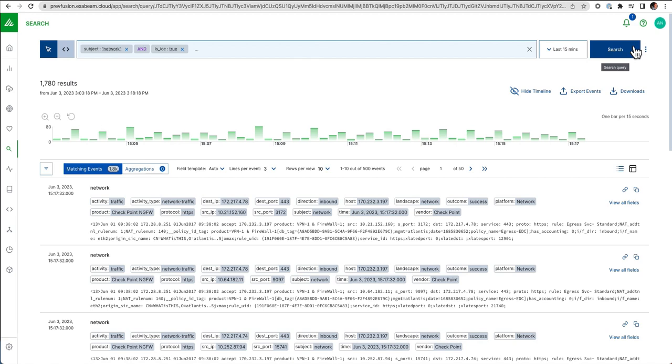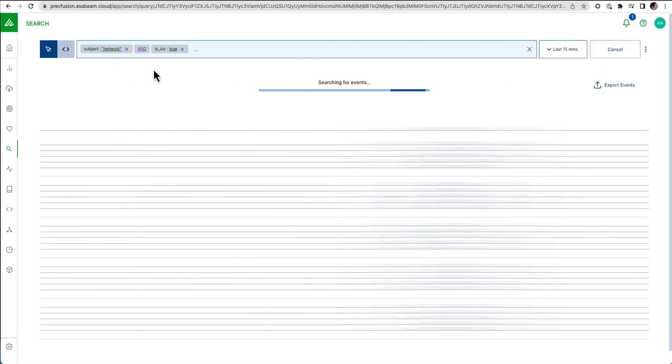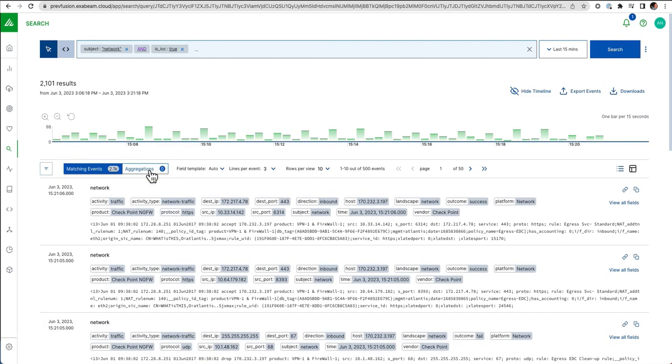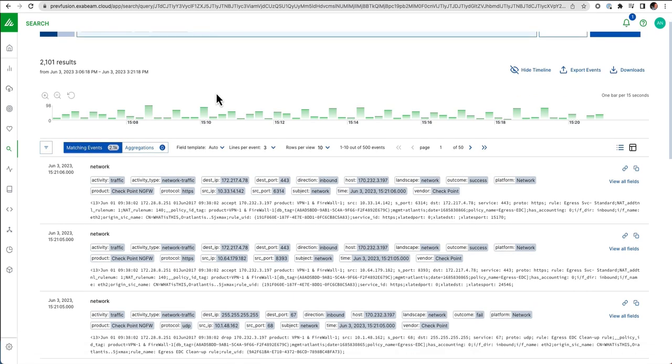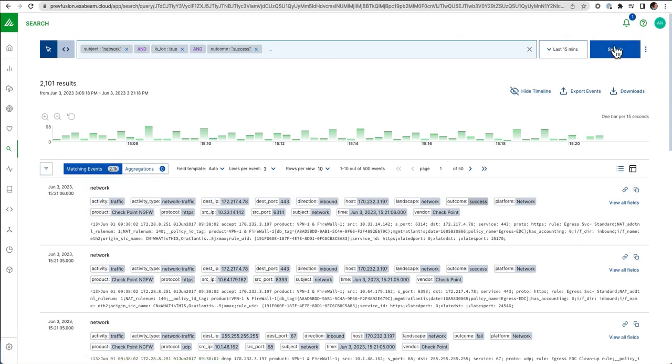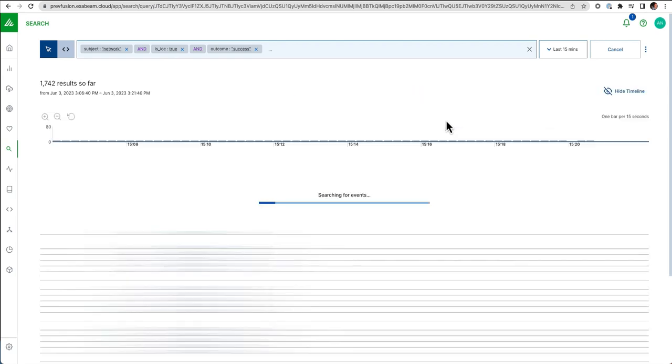And this will now search all of the network traffic that I have where, as data was flowing through our pipeline, we've matched it against those threat intel lists. And I can see I have 2,000 different results where I have malicious traffic or traffic communicating to known malicious websites. Now I could also filter this down and say, I want to look at just where the outcome is success. If it was already blocked, maybe I don't care. And again, continue to search and filter this.